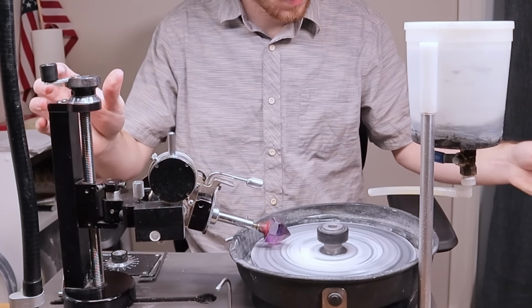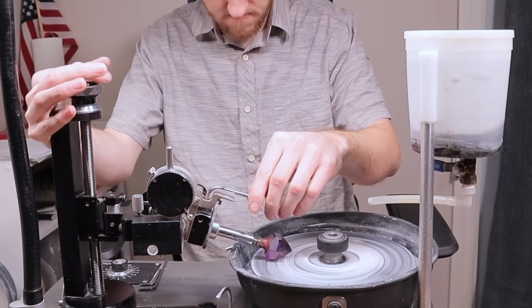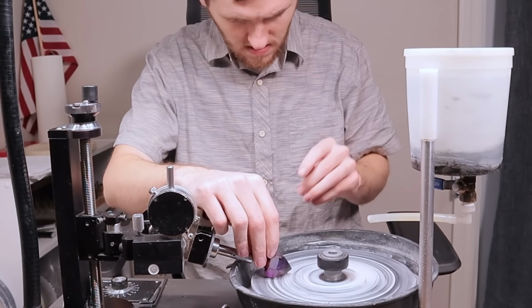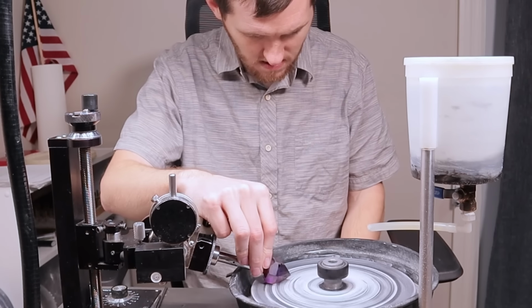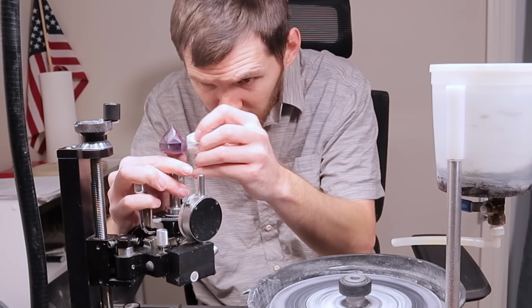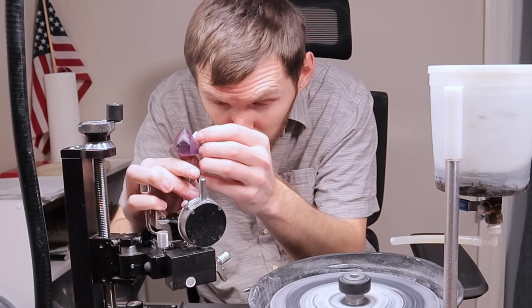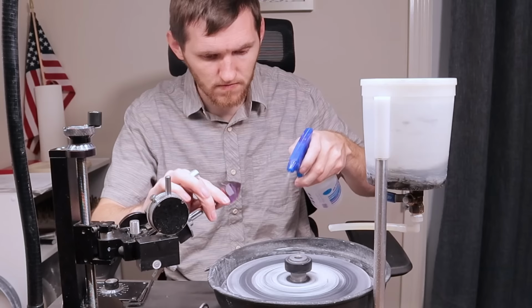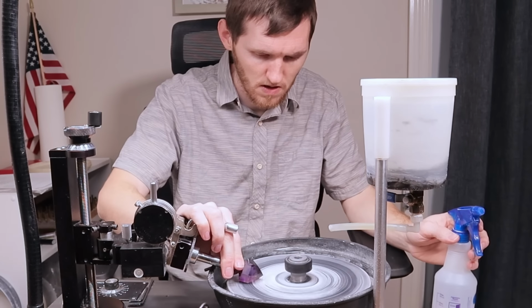I use a spray bottle to control the moisture and run the lap at a lower speed to keep the slurry from just washing right off the lap. Cerium works for polishing stones with the hardness of quartz or softer, so up to around 7 on the hardness scale. I will actually use diamond polish for any stones that take it well. Cerium oxide, however, has worked best for polishing quartz for me, so that is what I use.